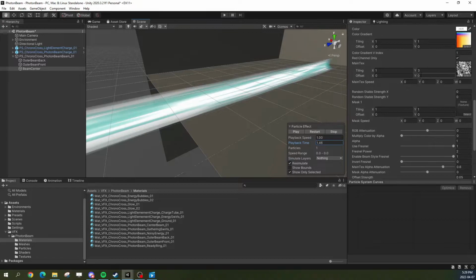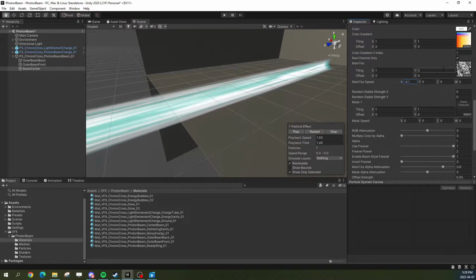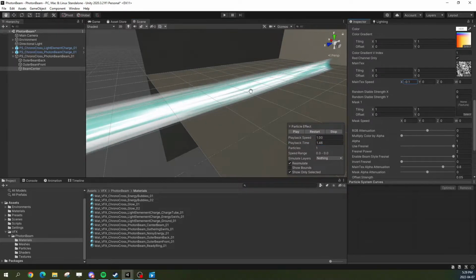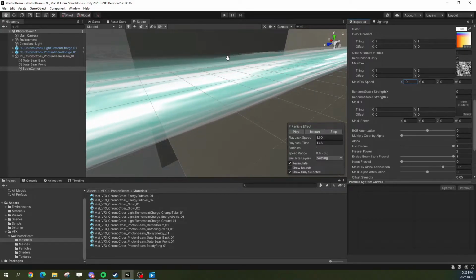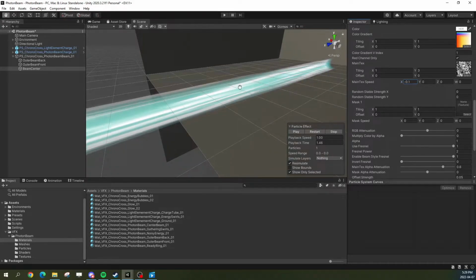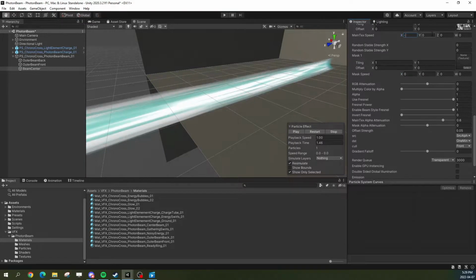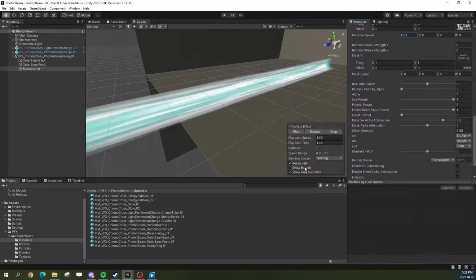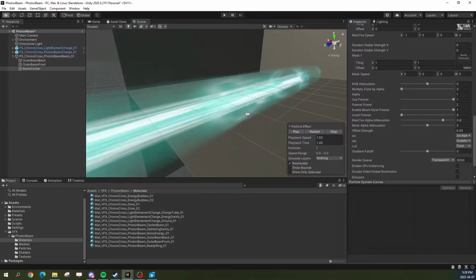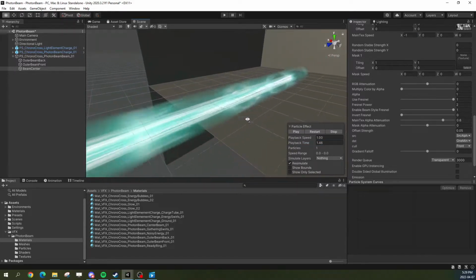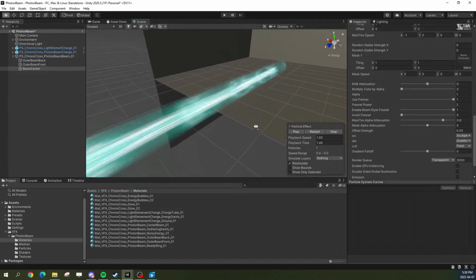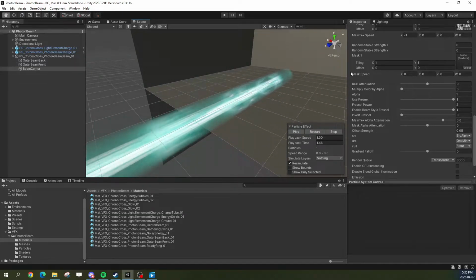So now if I give it a small value, you can see the geometry is moving along with it as well. And let's put the speed back to what it should be, which is -1. Now if we stop isolating our view, we've already got this beam with the center over there. That's that.